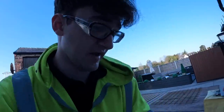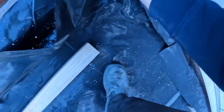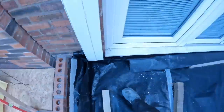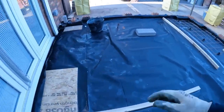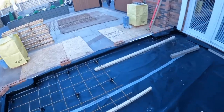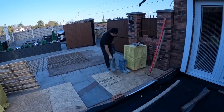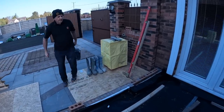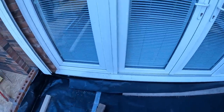That last one put up a fight, but there we go. They're all back in. And I've managed to get the visqueen quite nice and tight up again. So, obviously, Dad's already given you the rundown and you got the gist of what we need to do. And did you say we're cutting down them sills? Oh yeah, we're going to cut them off the ribs. Go get the good old Bosch out and cut that off.